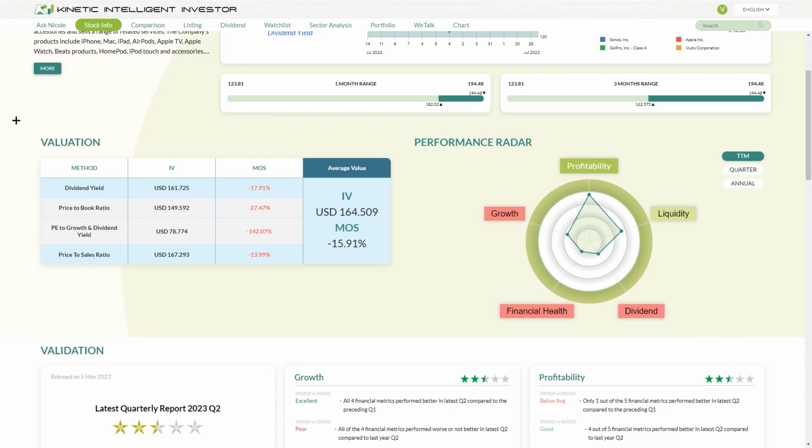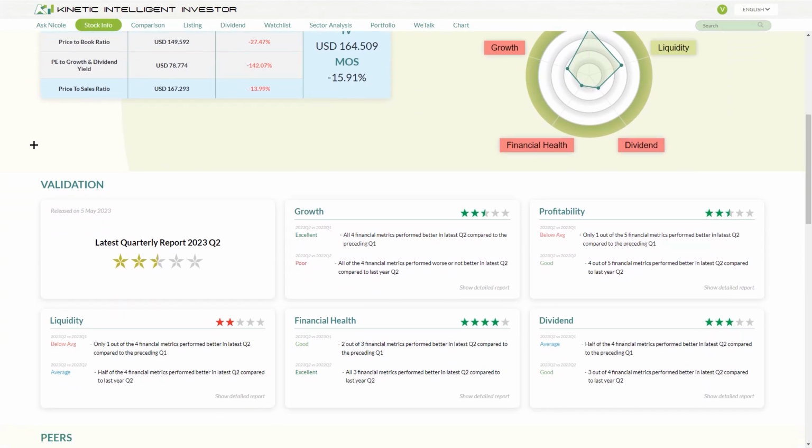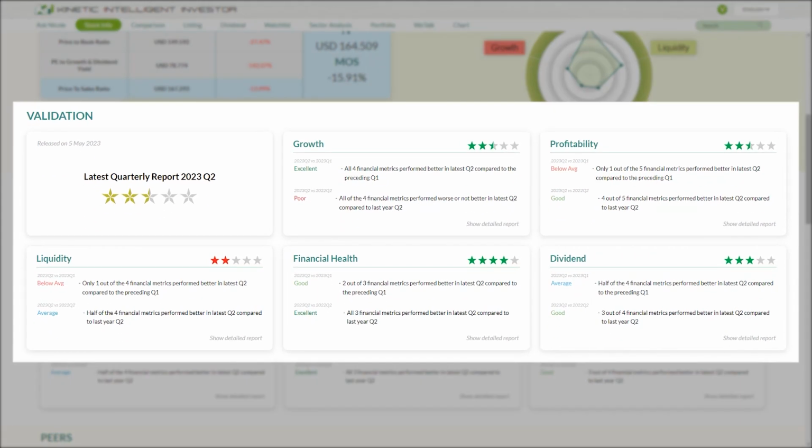Next, we head on to the validation section. Validation will focus more on analyzing past reports compared to the most recent report done for a specific company. Here in our platform, it will supply you with a rating of the performance on their latest quarterly report. What you can see here is firstly the overall rating, which can be seen on the upper left of the section. It will also show you the reports being compared.